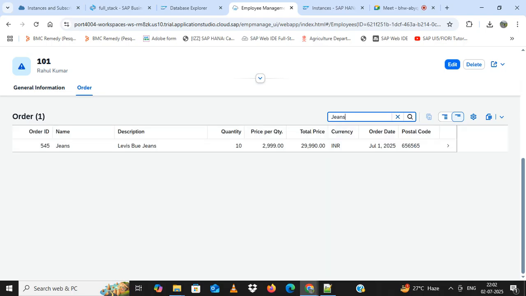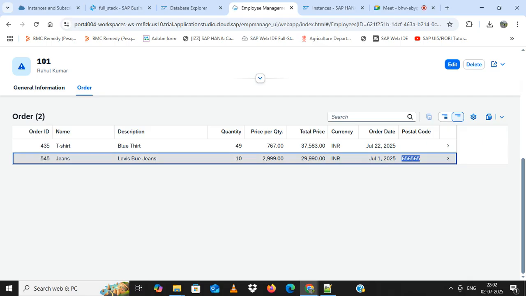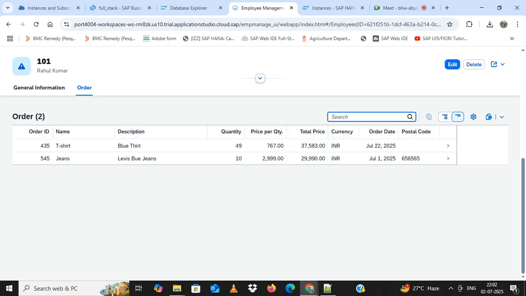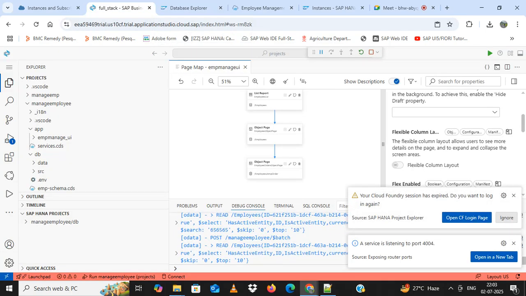For jeans it is working. Let me search with postal code. Even here filter is working.